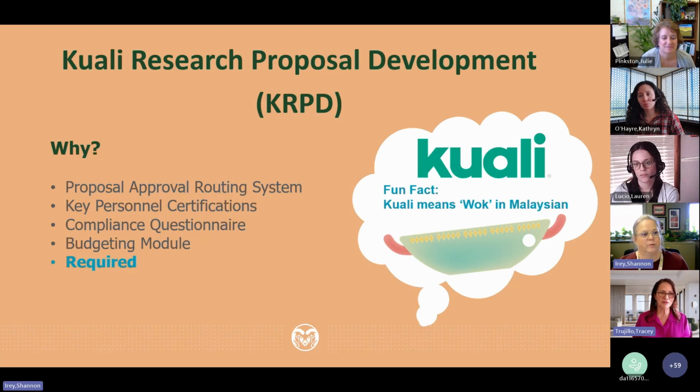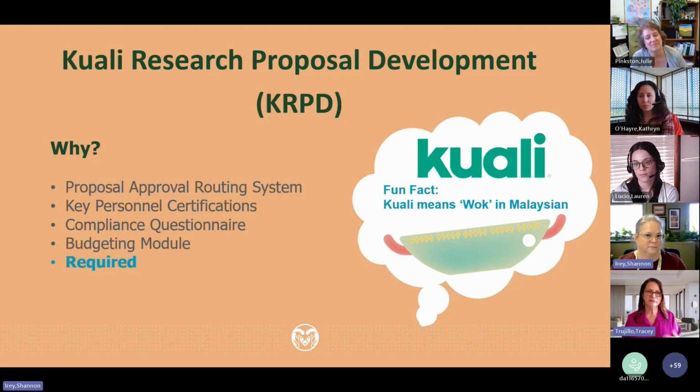Kuali Financial System, the root system, originally was developed at Indiana University. The Kuali Research Proposal Development System, and particularly the budget system, was developed at MIT. It is a very complex budget system. It allows for application of multiple rates. And so that's why PIs may struggle with it. It doesn't operate like a spreadsheet.